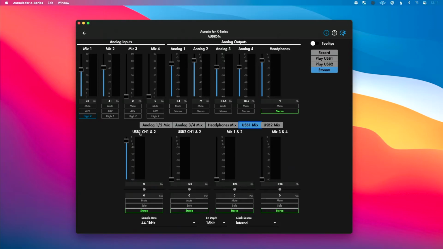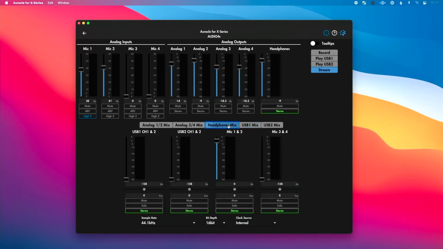So what do I want to send back to my streaming service, to my conferencing service, whatever it is here. So I could choose to send back USB 1 channels 1 and 2, USB 2 channels 1 and 2, and again, my mic 1 and 2 and 3 and 4. And what's really unique about this too is I'm not just sending my mic. For instance, if I'm talking into a mic and I want that to go to the stream, I'm not just turning on my mic and having to listen to my mic and talk and try to manage that.